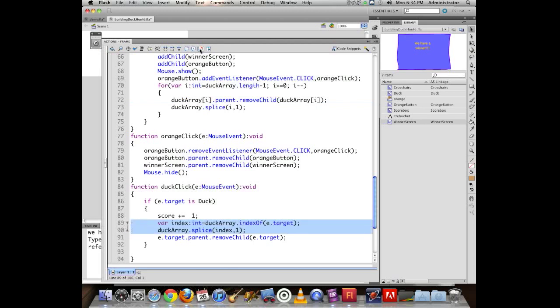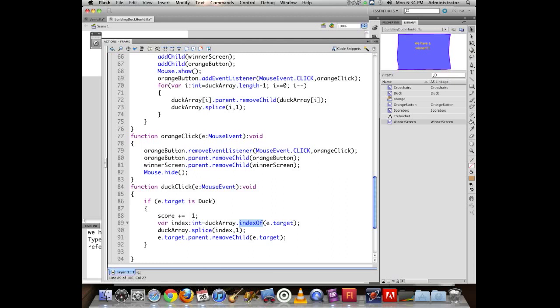and I could probably write this as a single line of code, but it's easier to create a temporary variable, index, and it's equal to the position of the object that I'm clicking on in duck array. The indexOf refers to the position of an object in an array.